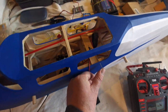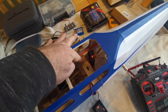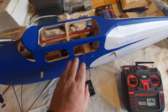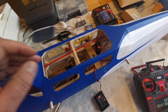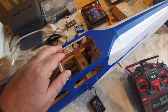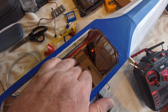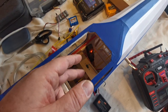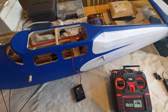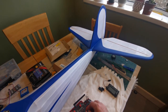We switch the gear on. The receiver's just lying in there at the moment — I think I'll actually mount it on the top here so that you can see it through the glazing. On that point, you'll notice that none of the glazing's been put in yet because it's still easier when working on this to be able to get my hands through the windows. I need to strengthen this switch pad up, which I'll do with a couple of balsa runners underneath, but it's just easier to mess around with it without the windows being in.